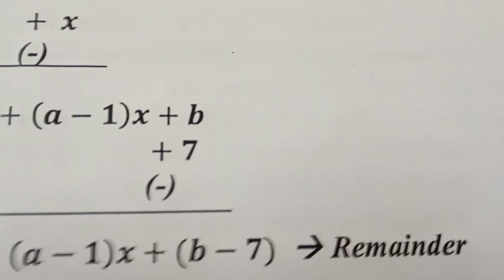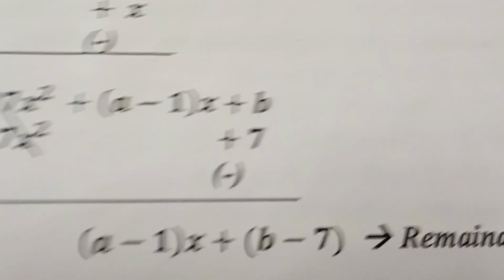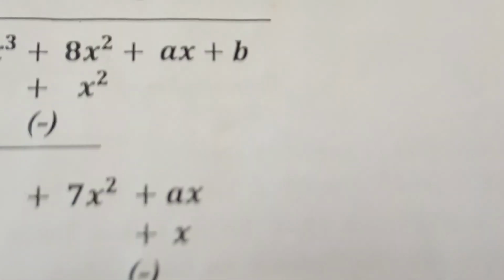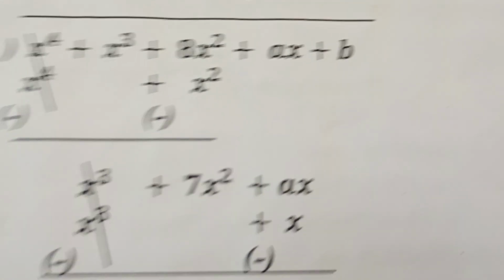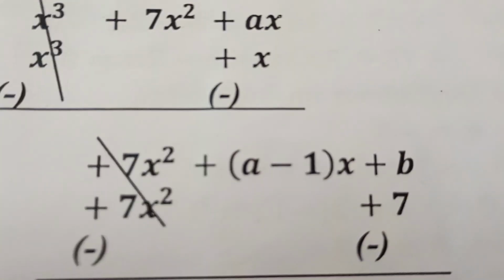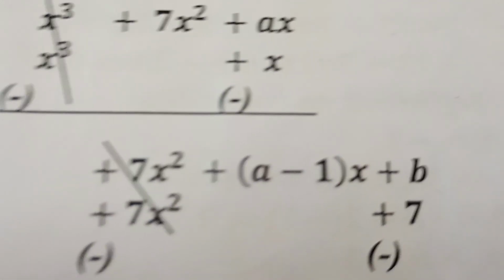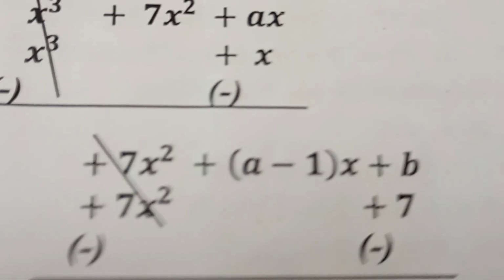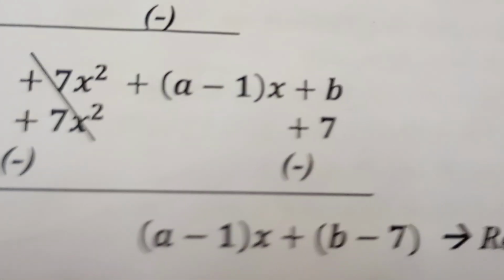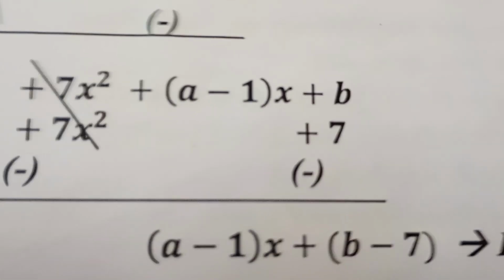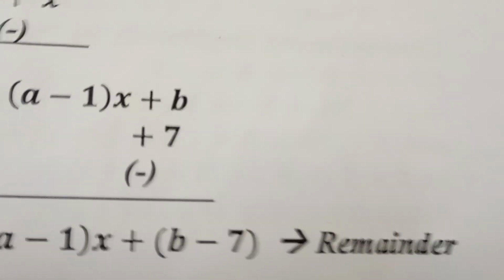So this is the remainder. We stop here because we cannot proceed any further, because there are no more terms in the dividend. The last term is ax, then the last term is b. So we have brought it down. Under that we wrote 7. So on subtraction we get b minus 7 there. So it is an easy thing. You see, this is the remainder we got.